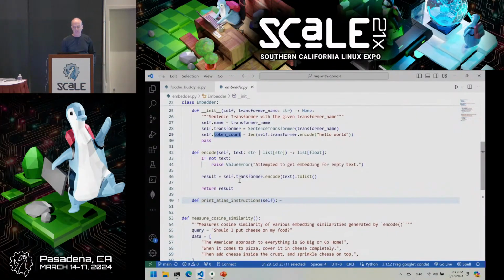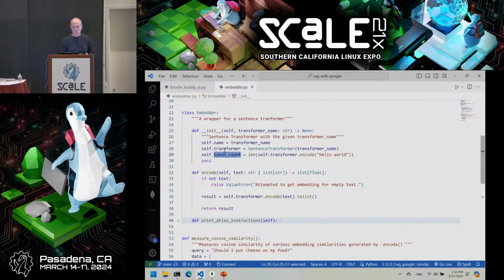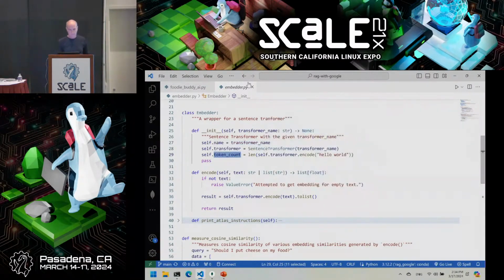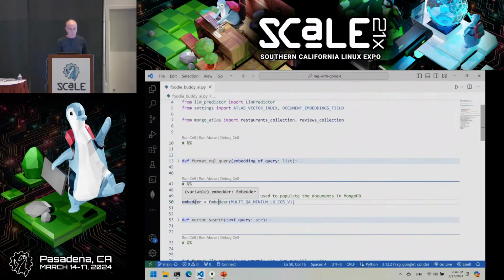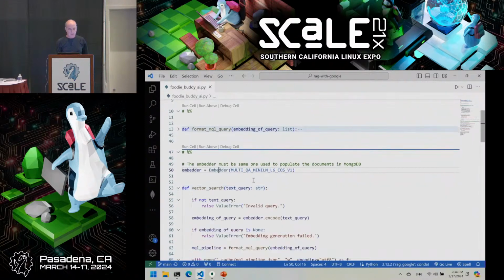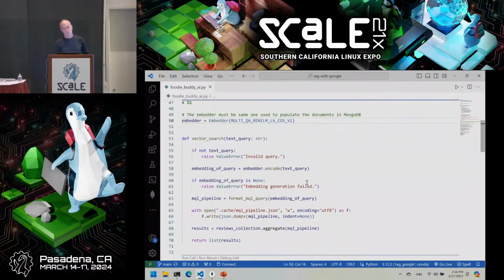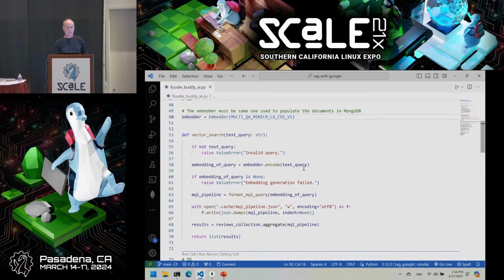So this is roughly it. Once I decided which embedder I'm going to use, I load it. There's a sentence transformer that I use, and with the transformer, there's a method called encode. You give it text, and it gives you a vector. Dear diary, an embedder: you give it text, it gives you a vector. That's all the learning you really need here. So I got me an embedder. And in order to perform a vector search, I need to take the user's query text, "où est le hamburger?", and encode that into a vector.